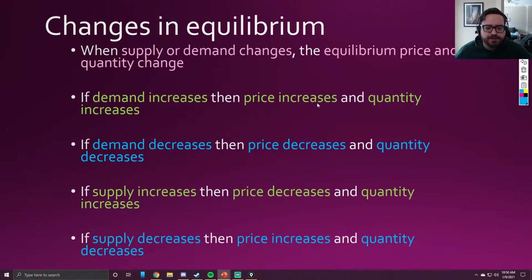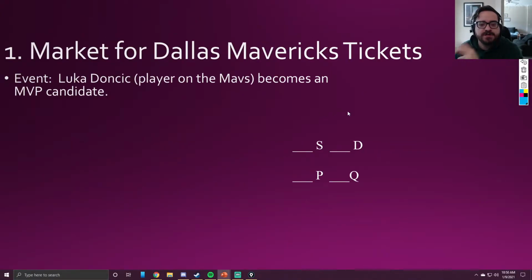So here's all of that in verbal form. Whatever happens to demand happens to price and quantity. They move together when it's demand. Supply splits them. Supply, price goes one way, quantity goes the other. So these are your little written out shorthands for each of the equilibriums. But you can usually do it with logic too. The graph is more of a fail-safe for some of you guys. So here's some examples.